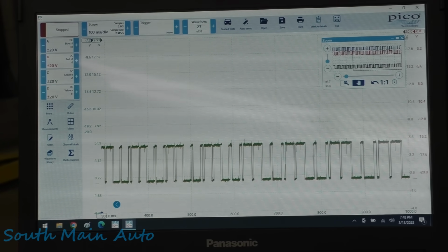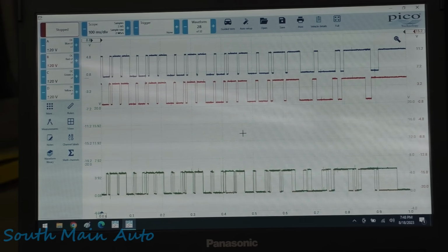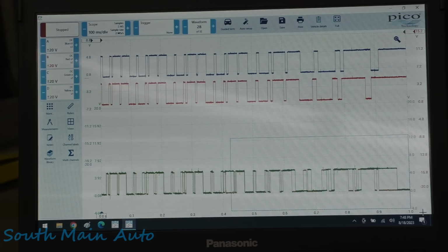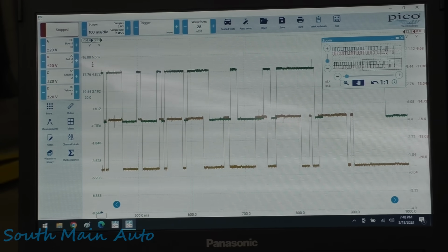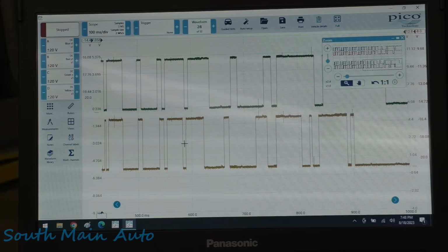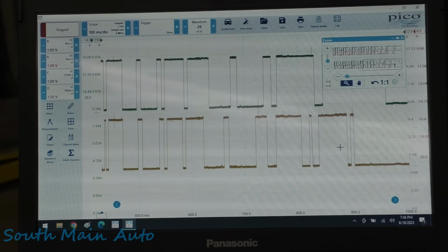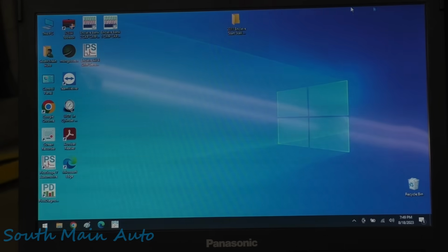Let me unenhance, and then we'll go to a different waveform right here before it stalls. Look at this, and I can show you on another diagram also. I'm going to move our green trace up out of the way, but we've got 2 little humps, 2 big humps, 2 little, 2 big, and then something happens through here. We get this extra trigger. Let me show you a better one. I probably should have saved that. We're going to look at a waveform I already saved.